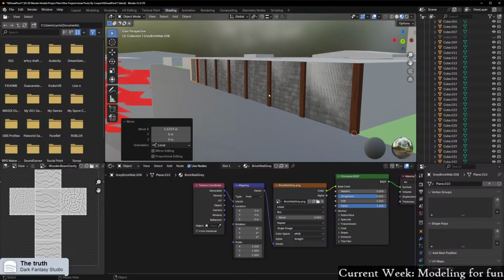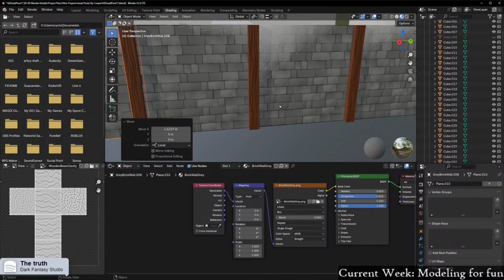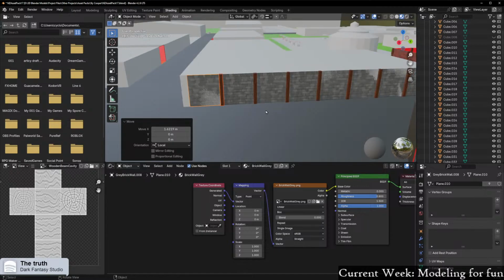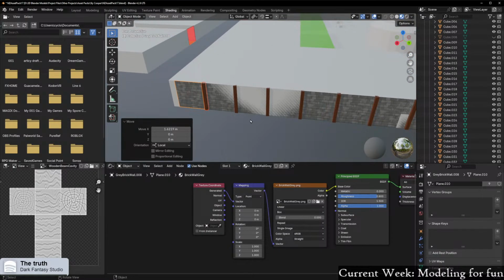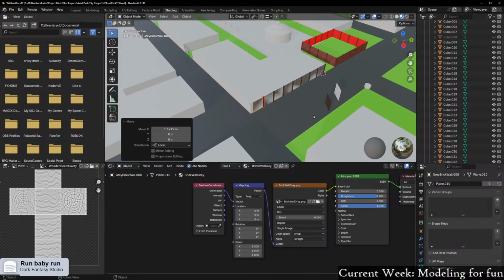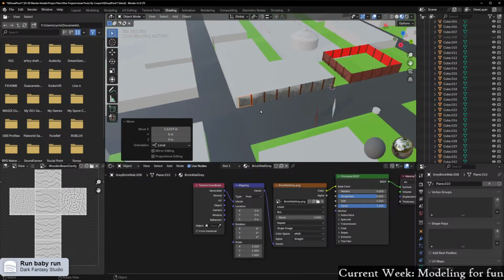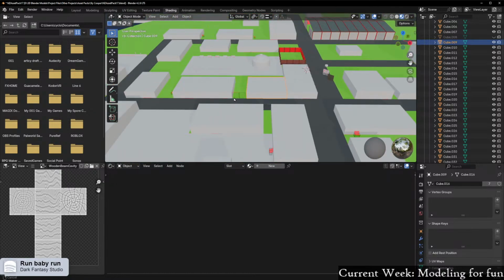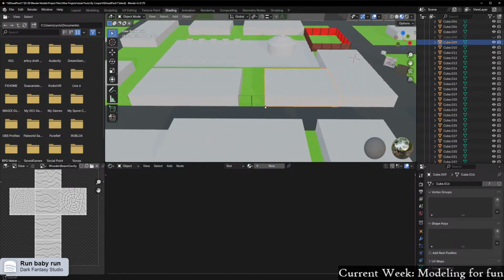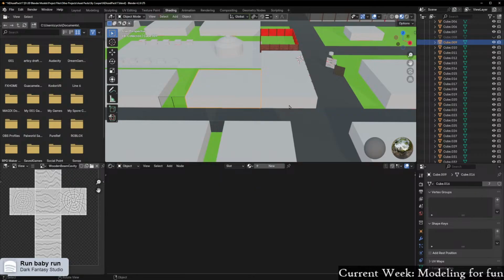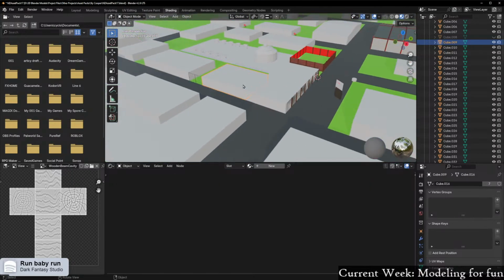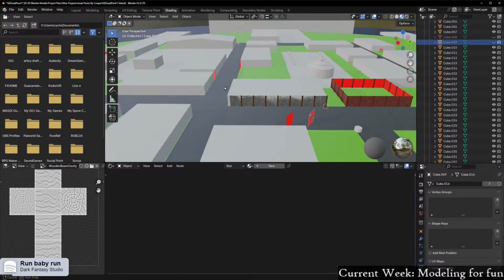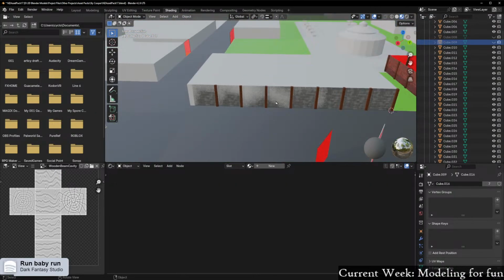Alright, so we've got that going. And that also doesn't look too bad. I mean, it's a bit samey, but what I can do is make more of these if need be. I'll probably make like 2 per set and just rotate them as needed. Now these ones, I actually kind of want to move them away, maybe? We'll see. At the very least, I'll hide this one for now, just so I can have a better idea of what I'm doing.